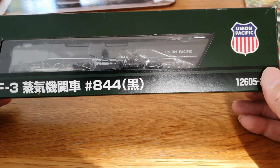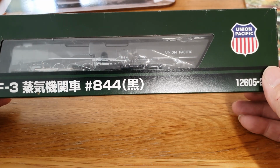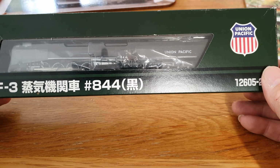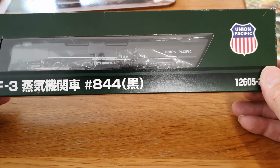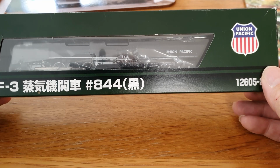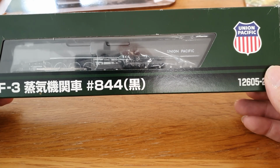Well, this hasn't really been used at all, as in he got it out of the box, he liked it, maybe ran it once, and that's about it, just to see that it ran. He ran it in DC. I'm going to change it into DCC, and I'm going to show how to do it. And basically, he had it on the internet for 145.